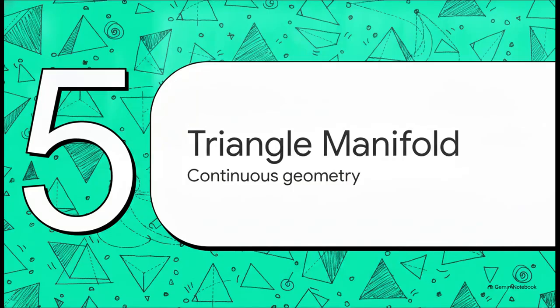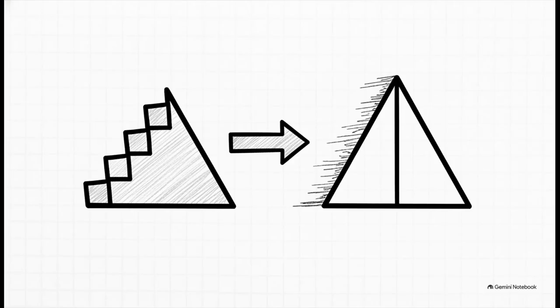And finally, section 5, the continuous triangle manifold. And this right here brilliantly illustrates the real breakthrough of the paper. Look closely at the variable b. In our previous continued fractions, the index m was strictly an integer, right? It was discrete, it was stepped, like walking upstairs. But in this new geometric framework, the vertical parameter b, the vertical leg of our right triangle, is no longer restricted to integers at all. It's an element of the positive real numbers, so it forms a continuous right triangle spectrum. It no longer behaves like stairs, it behaves as a fluid, smooth continuum.